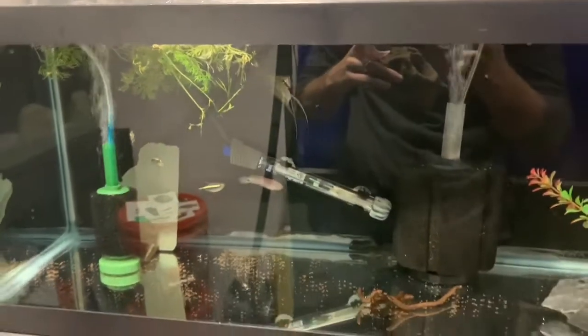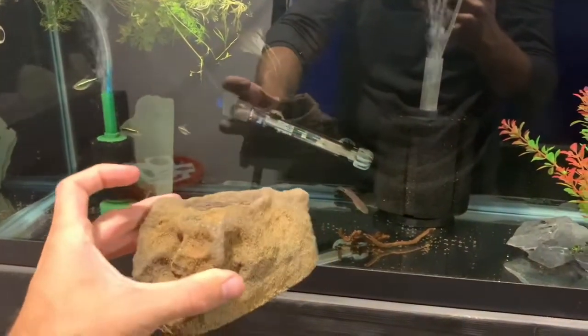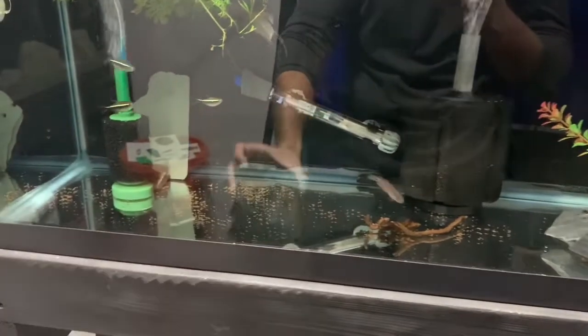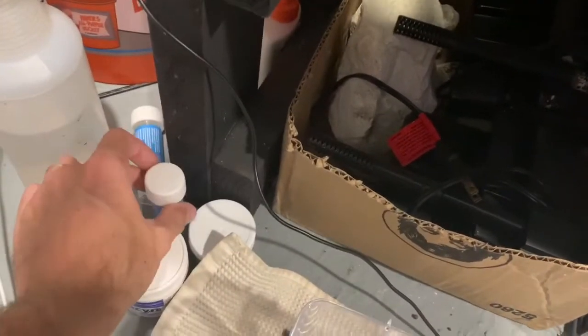I've got a bristlenose in there, and then I got a male empire gudgeon to go along with the female that I've got in the 125. So that'll be a pretty cool thing to add. And then after I've added them, I can put the easy planter in this tank and go from there. But everything is going pretty good with those, so hopefully I'll have them in the 125 soon.